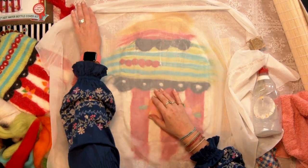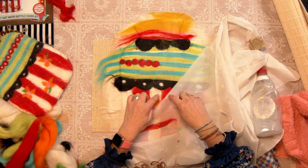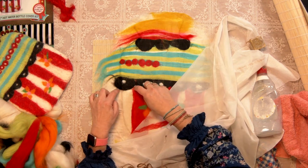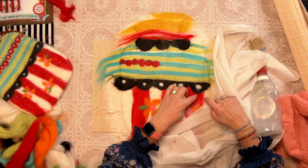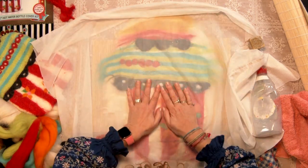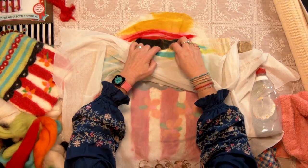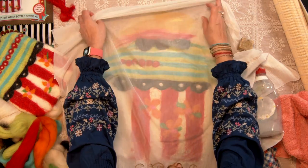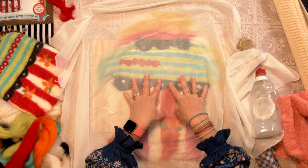But you've got this period of about 5 minutes where you can keep peeling this back and keep readjusting what you've done. So if you're finding things are still moving slightly, then you can keep going back to them until you're happy. Obviously, I haven't finished this properly, so I'm just outlining what you would do. And then you're going to rub this for about half an hour.